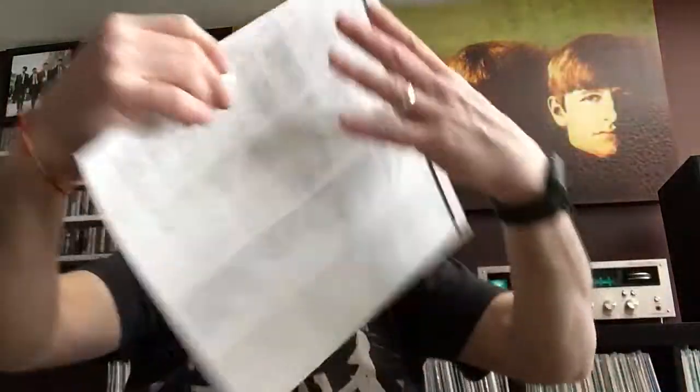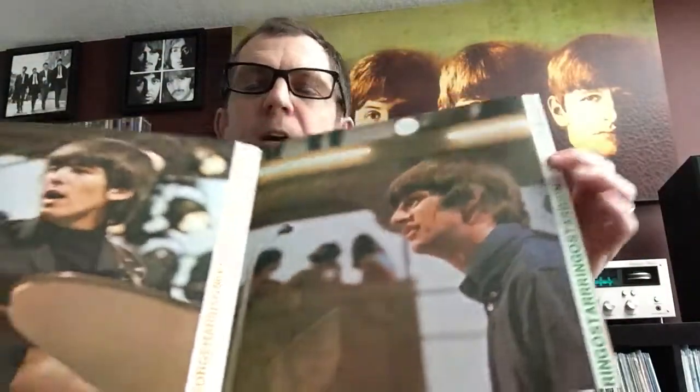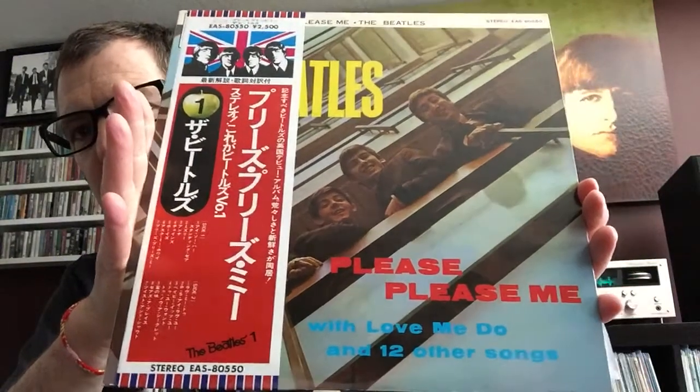There are great photos of John, Paul, George, and Ringo inside. Interestingly, the photos don't match up with the release of Please Please Me — the band was very polished at that time under the control of Mr. Epstein, and the insert photos are obviously from a little later on. So this is what we call complete: it has the obi, the inner booklet, and the rice paper sleeve. This is a complete Please Please Me, number one in the Beatles Flag Series.